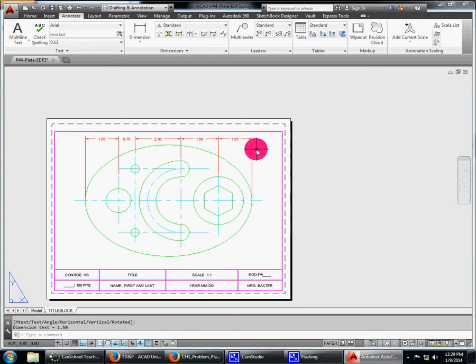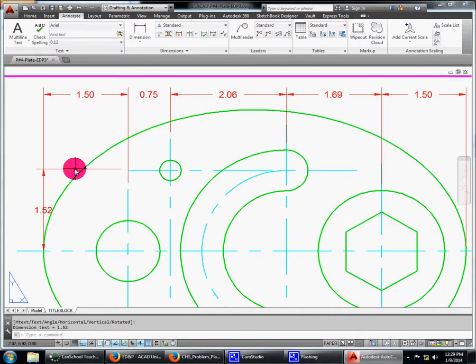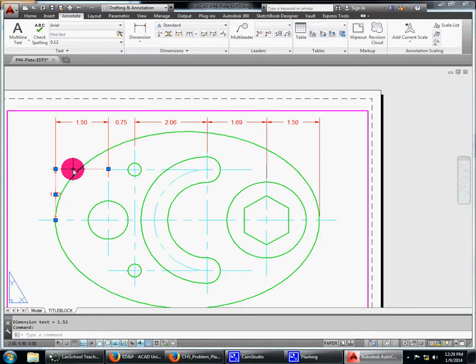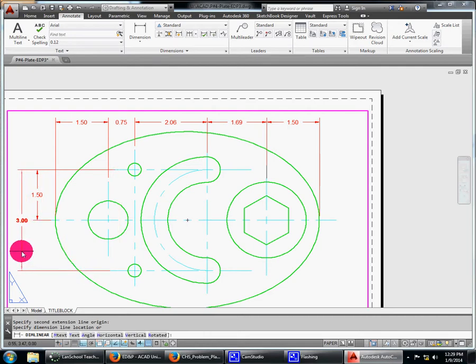So I just have to pick my mouse to find the ones that I need. I'm going to do linear for this way also to the end here, out, and that tells me when it's off like that that I did not get the right thing I was trying to get. Delete. And when that happens, try again. There we go. Much better. Okay, so that's all of our linear dimensions.